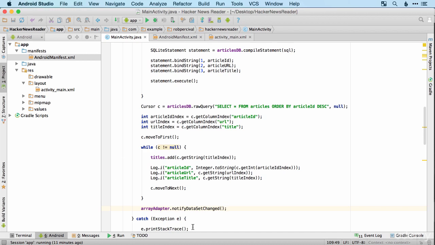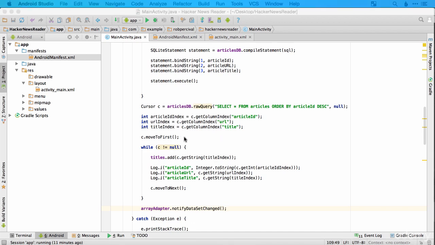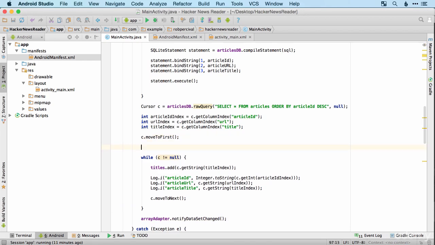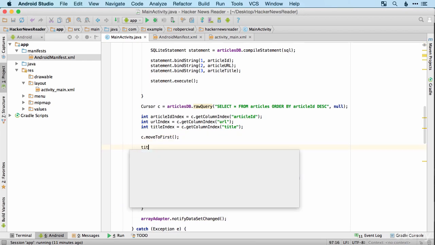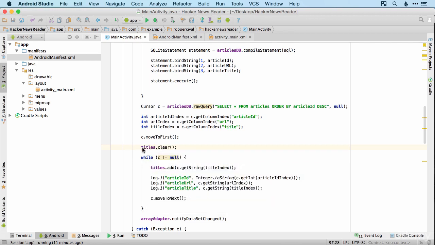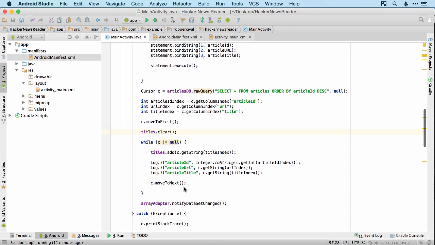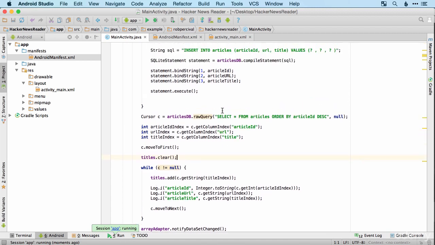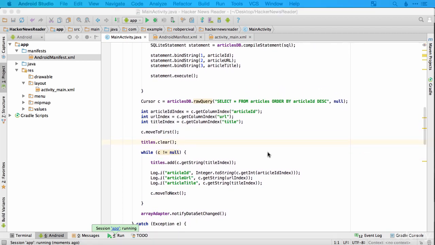So that should update the table with the content of those titles. And what I'll also do is just clear the titles array list, just to be sure that there aren't any in there before we start adding the new ones. So if we take a look at that, we should now, after probably a bit of a delay, because there's a lot of information to download, we'll get our list view populated with 20 of the most recent titles from Hacker News.